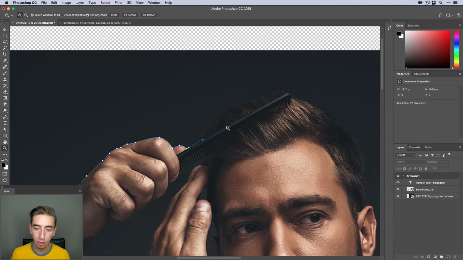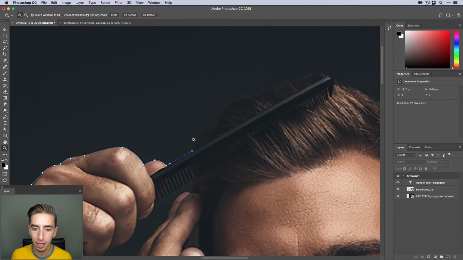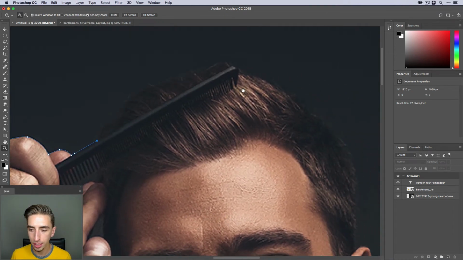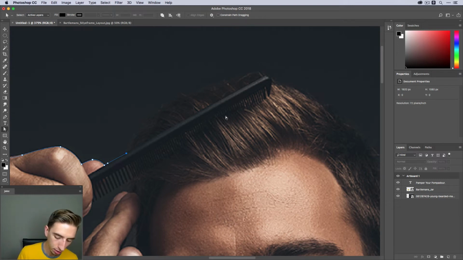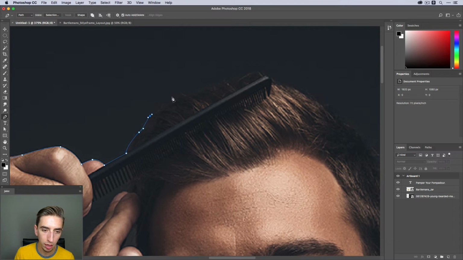Now we're getting to a point where it's a little bit difficult to see the edges of the hair, and some of the details in his hair are very, very fine. You can see all these little strands of hair. Now, there are tools inside of Photoshop that allow us to make selections and mask that kind of thing out very precisely. But in this case, for this example, I'm just going to use the pen tool to roughly get the shape of the hair contained within a path. So I'm just going to do my best to follow the contour of the hair without getting caught up too much in the little details.